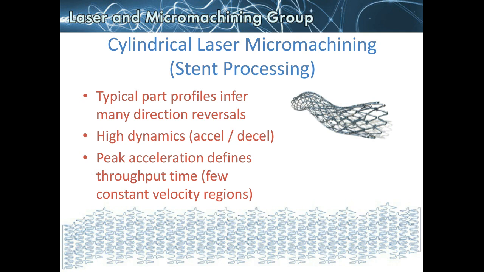It's interesting to think about the stent profile this way because this is truly how the application is developed and how part profiles are generated. We unroll them into a flat sheet and look at this as a two-axis problem. One axis — left to right in the image — is the linear axis that moves underneath a fixed laser point. The other axis — up and down in the flattened image — is the rotary stage that turns our cylindrical workpiece underneath the fixed laser to carve out the specific curving scaffolding shape from the substrate.